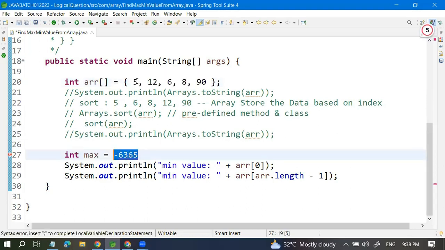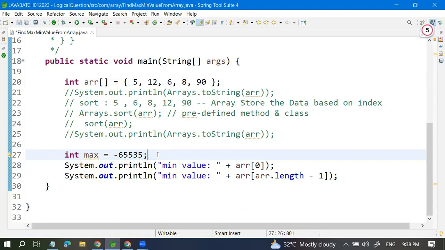But if your array values are negative, take a minus value like minus 65,535, which is the lowest value.